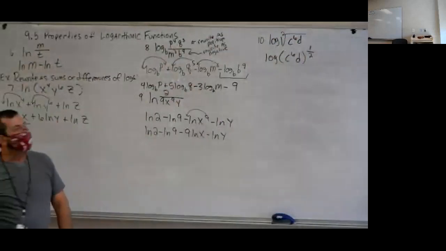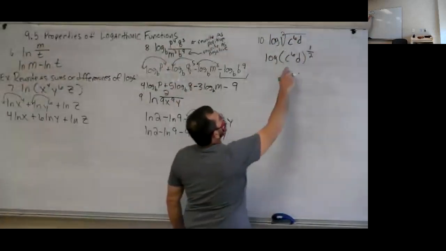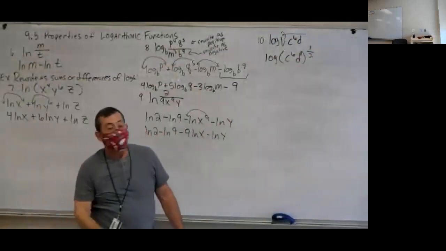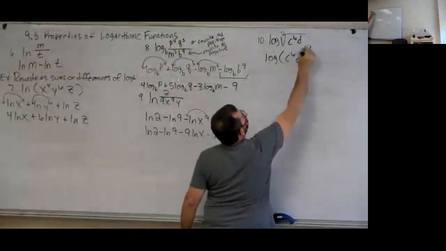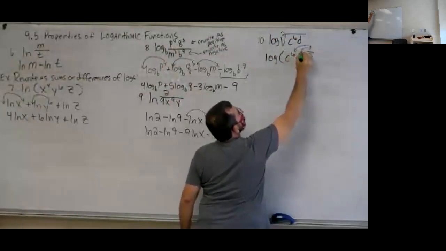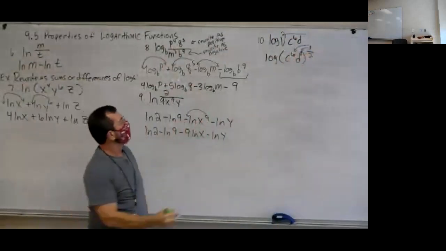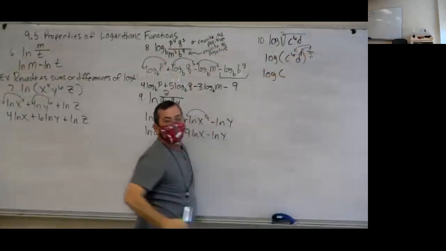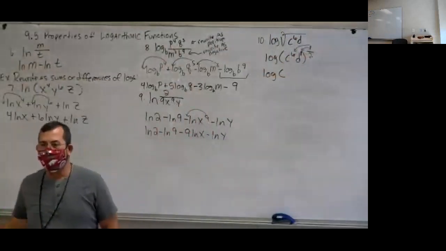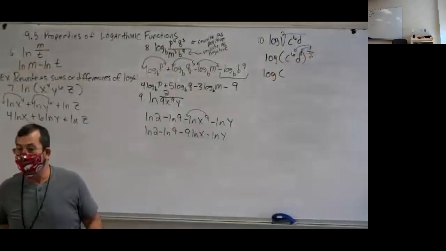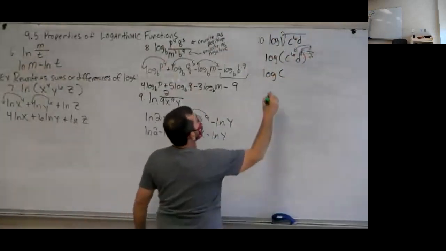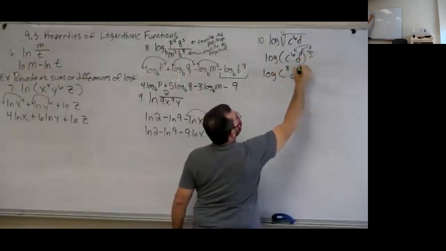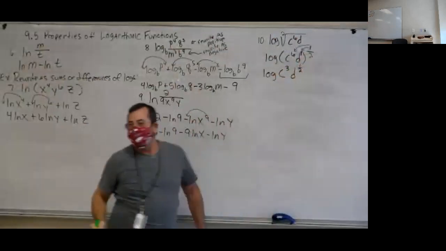So now, exponents: the D has a 1 by it since it doesn't have an exponent. And what you're going to do now is multiply these inside exponents by the 1/2. So you get a log C. So what is 6 times 1/2? Or 1/2 of a 6? So you get a C cubed. And the D has 1 times 1/2, so that's going to stay at 1/2.